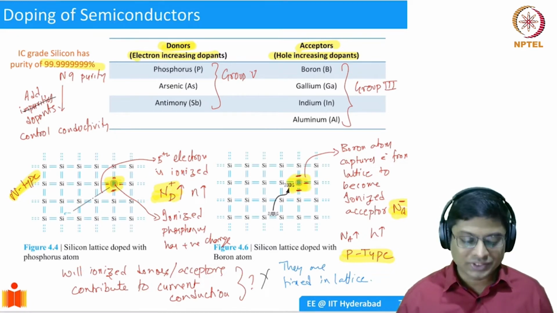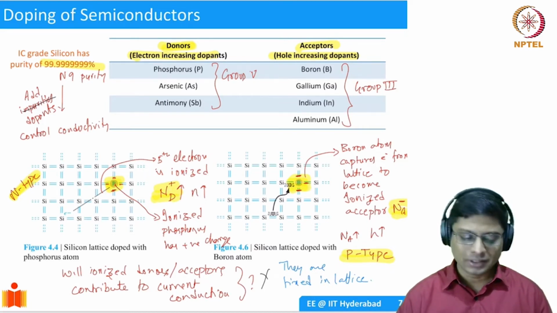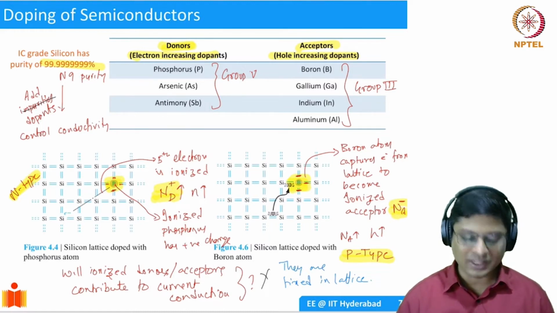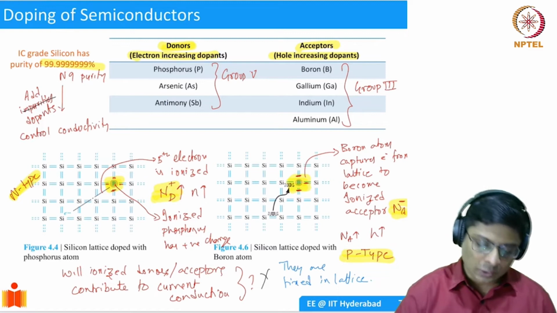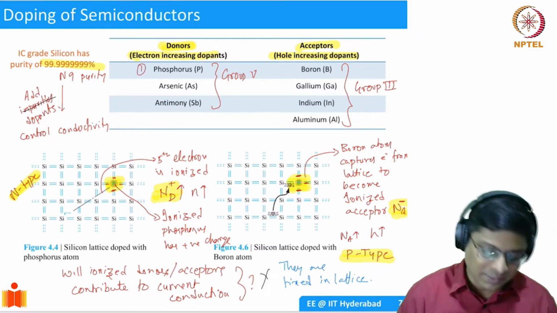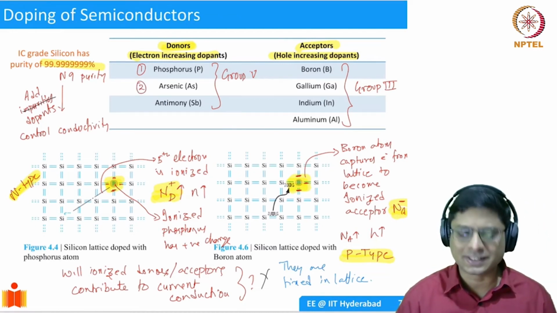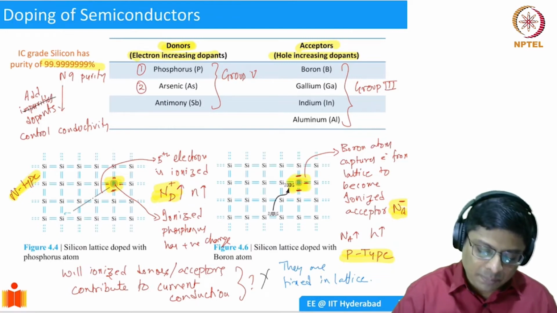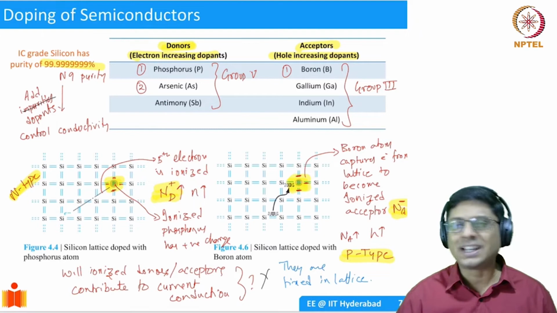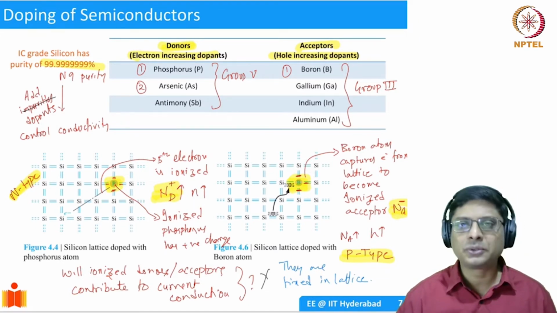All right. So this is an important process, and it is very, very important that you get a hang of it. So the most common dopants are listed here. For N-type, we have phosphorus, arsenic, and antimony, out of which usually phosphorus is what we use most of the time. Sometimes we use arsenic. Antimony, I have not seen that many examples. Similarly, for P-type, I find that most of the time it is boron. Even gallium is actually very rare. Okay, so this is how you dope semiconductors.